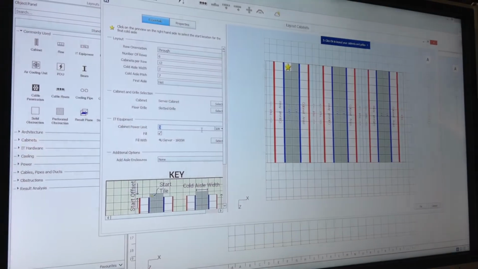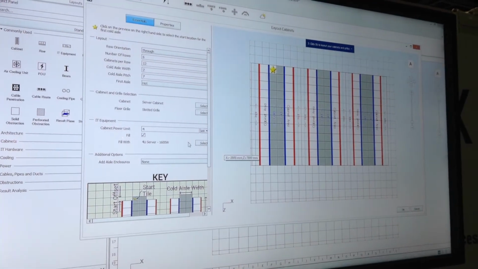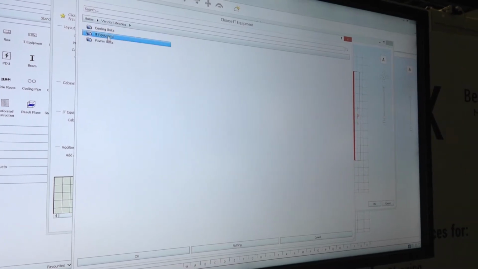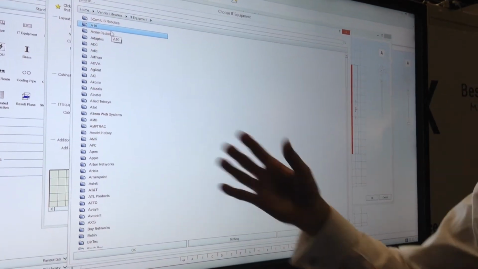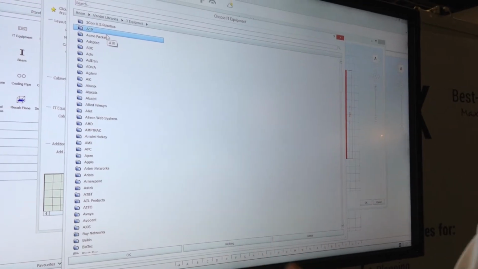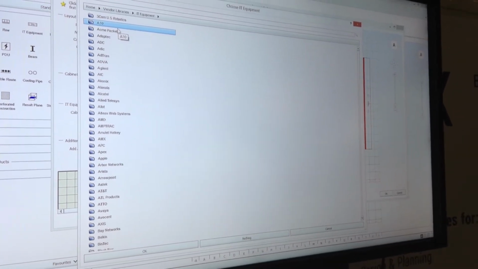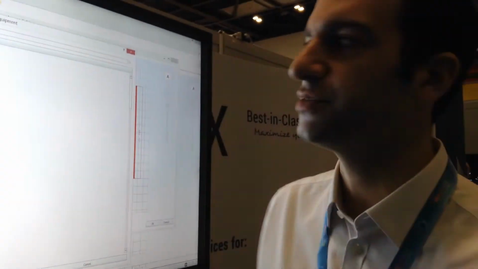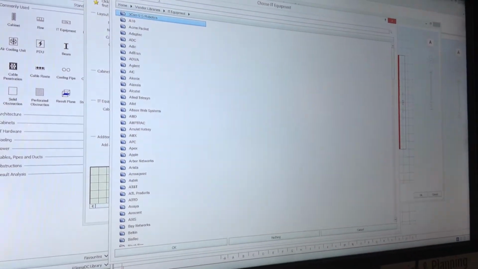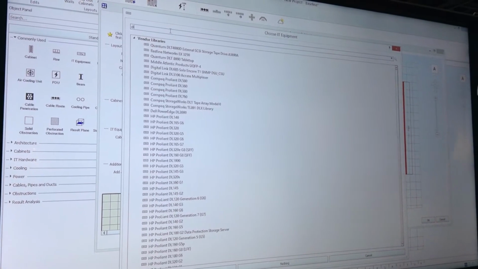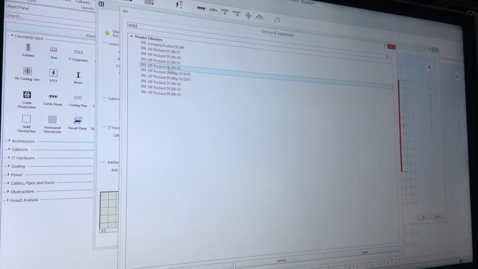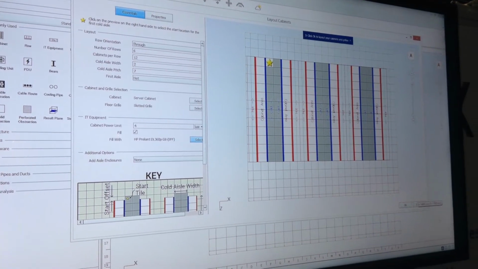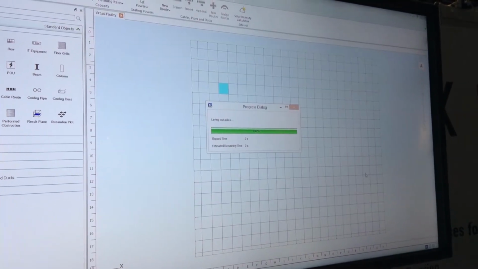So for example, I want to load these cabinets with 4 kilowatts, and I can navigate through to our vendor libraries, which has all the manufacturers listed. We have over 3,500 items that we can use, just dragging them into the model, all from manufacturers' data, and also the people who use the software themselves. At this point, this is completely searchable. So I could look for something like a ProLine SDL360, grab one of those, and build the room. So those will come in.